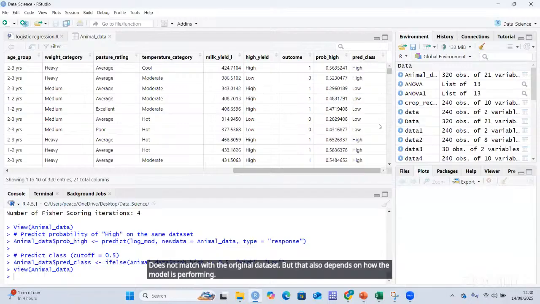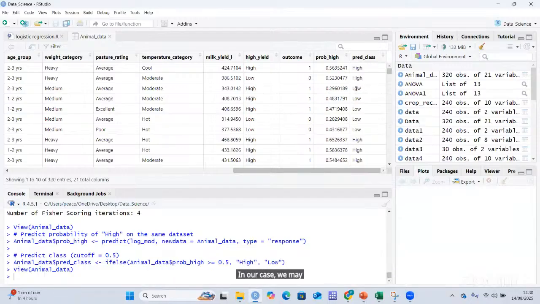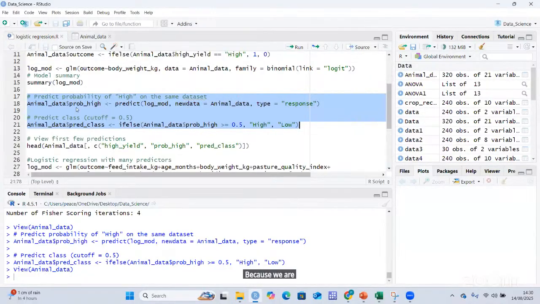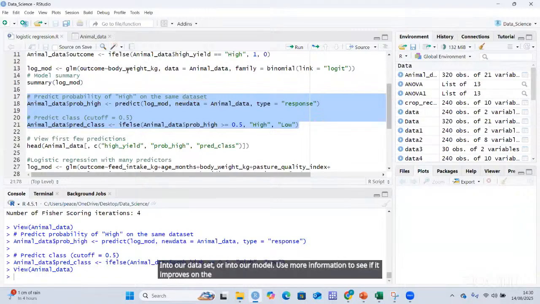In our case, we may say that we are unable to capture some of the classes correctly because we are only using one variable to try to predict the outcome. So we are now going to increase the number of variables into our data set or into our model, use more information to see if it improves on the probability of predicting that outcome.